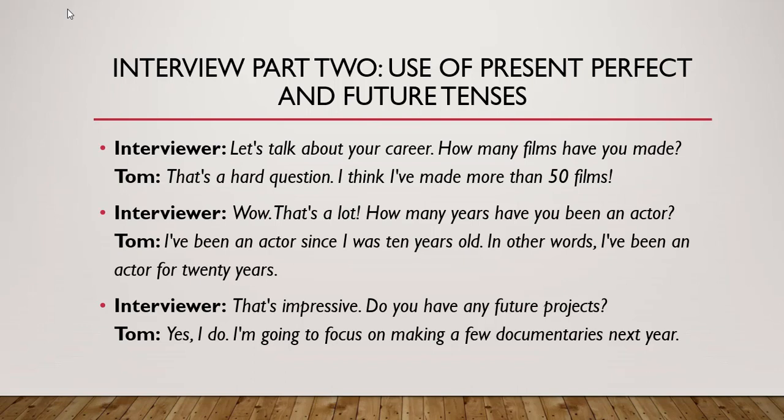The interviewer now says, "Let's talk about your career. How many films have you made?" Tom says, "That's a hard question. I think I've made more than 50 films." The interviewer now says, "Wow, that's a lot. How many years have you been an actor?" Now, Tom says, "I've been an actor since I was 10 years old. In other words, I've been an actor for 20 years."